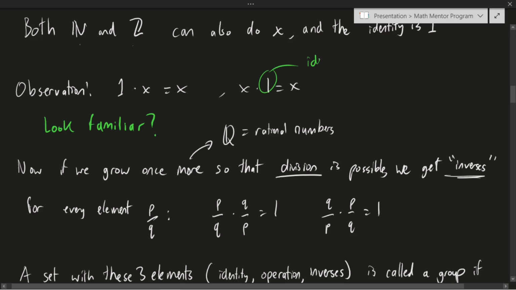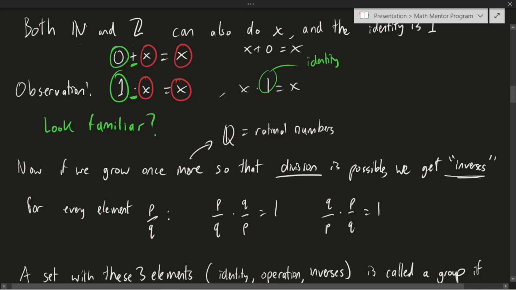Let's just call this the identity. And now I want to make sure that you see the parallel very clearly. In both cases, addition and multiplication, we had these two properties. And the identity was a key property. The operation was another key property. But also the fact that the identity fixes whatever element you have is another key property. So in this sense, addition and multiplication actually work the same way.